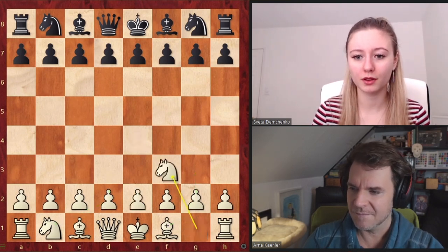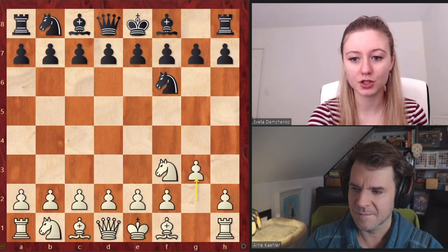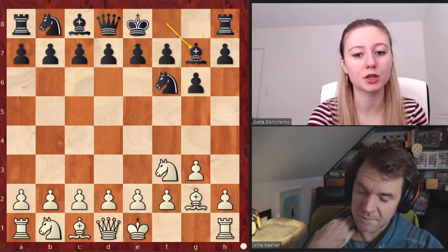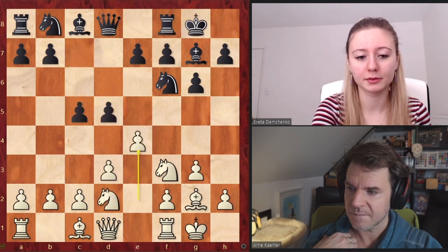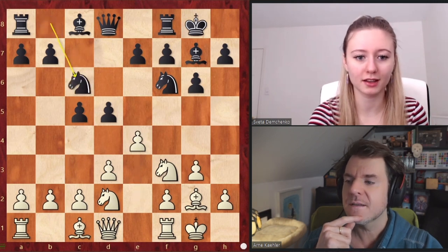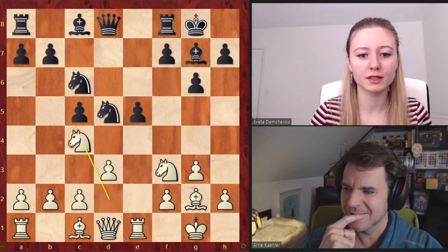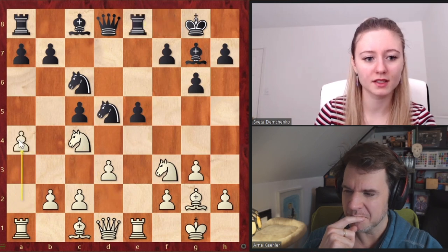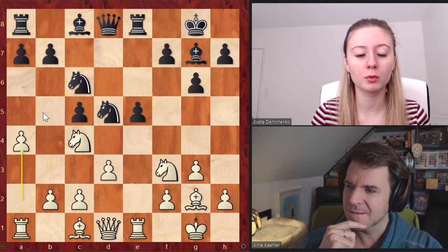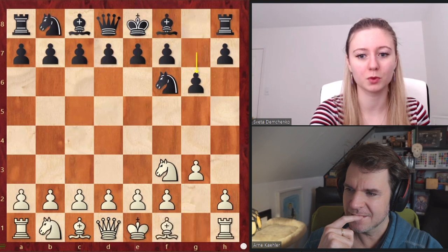You could also start it with Knight F3, which is what a lot of people do. That has its own benefits and disadvantages. For example, if the opponent also goes for the exact symmetrical setup, it's just going to be an equal game. One of you has to take the center, and then it will be exactly like the King's Indian Defense. The knight comes to C4, the pawn always protects that knight, and then you keep attacking on the E5 square. So all these plans will look very familiar to anybody who plays the King's Indian.